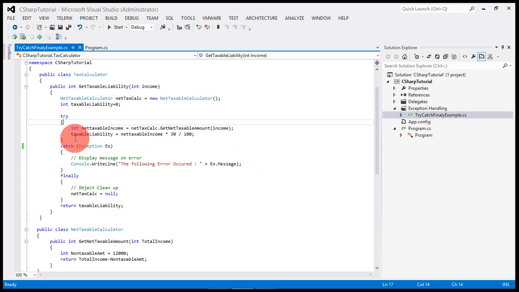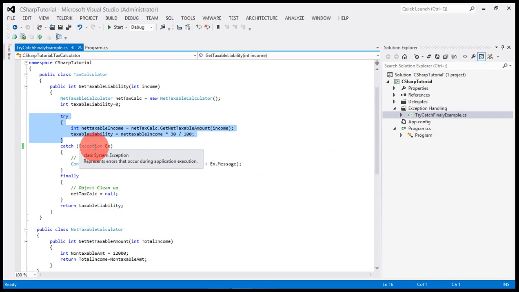Try is the block where we put the code which we think can break. If something happens here, then the catch block will catch the exception, and this is where we can display an error message to the user if this code breaks.